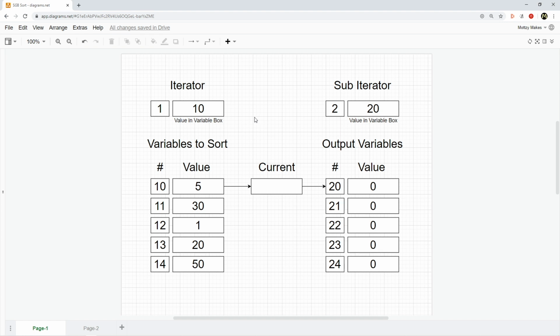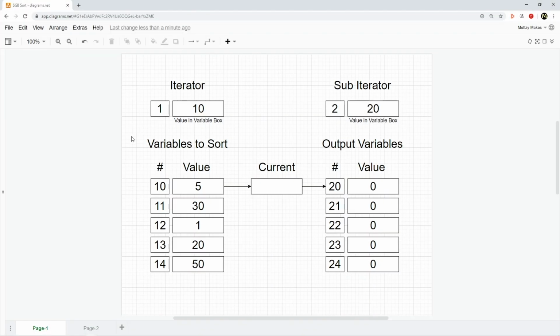So whenever I want to sort, I need two sets of variables. I need the set of variables I want to sort, and I need some sort of output that they're going to be stored in. This is required because I can't sort values if I'm changing them as I'm looping through. These are somewhat advanced concepts, and it does use things like loops and so on, which means if you don't know how those things work, you may either want to follow closely along or look at some remedial information on Smile Game Builder on how to use loops and advanced variables.